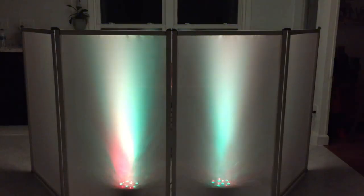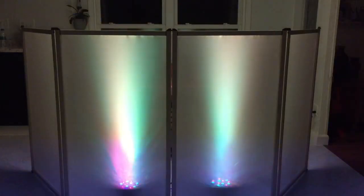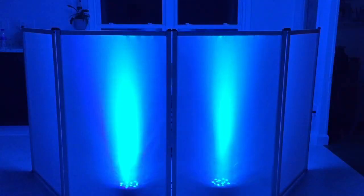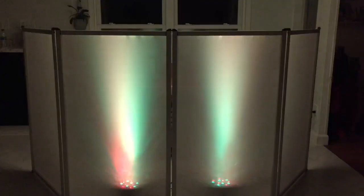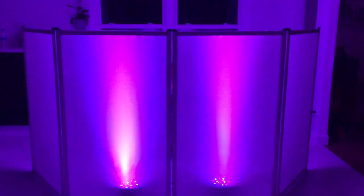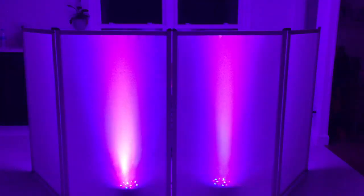There you go — now you can really appreciate how the light shines through and what the facade does. It's a great, great investment. It looks awesome. If you're getting into lighting and up-lighting and you're not already doing it, then you're missing out on a good investment, because you can charge extra per pair of lights and charge extra for different accessories and additions — whether you have fog or you're using some type of lighting effect. Everything is extra and it sets you apart.